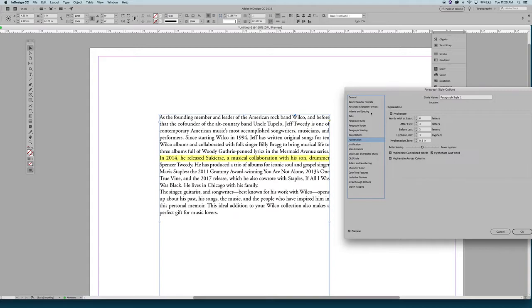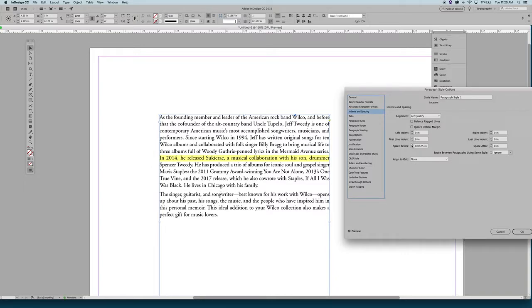Not a big deal. The other thing I'm going to want to do is go into my indents and spacing, and I want to go to space before paragraph. What I have here is a hard return between here and here. I'm going to add my space before paragraph here, and I'm going to just optically say, okay, what's going to work well here? Maybe I want to go into 0.075 instead. See where that gets me. Okay, and that's going to all be related to how much line spacing you have going on. How much space between paragraphs do you need for that? What if I go into 0.095? Okay, that's pretty comfortable. And you get the drift.